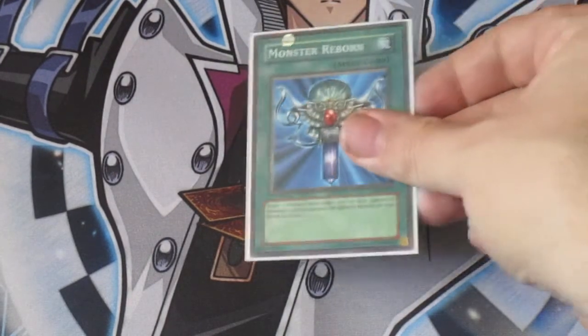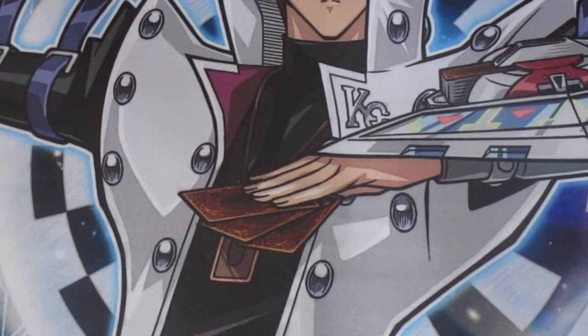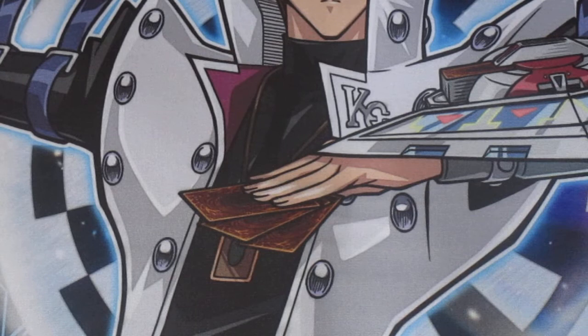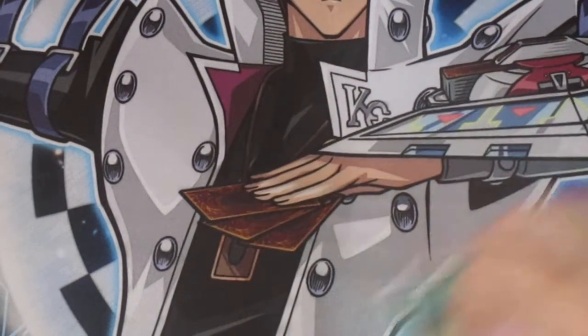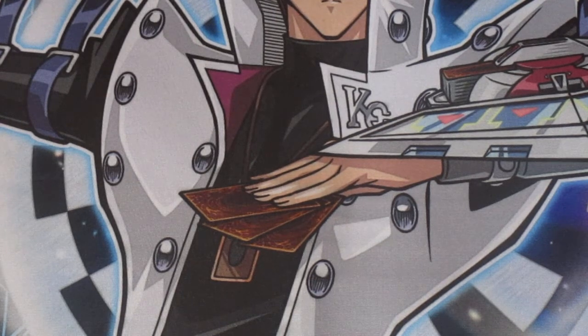Card play extenders, of course you have Monster Reborn, get a monster back from the graveyard. Reinforcement of the Army, get the card you need from your deck to your hand, and of course you have Soul Charge, which basically gets monsters back from your graveyard so you can actually keep building. This card is actually pretty nuts on turn 1. Alright, and with that being said, that's all the spells.